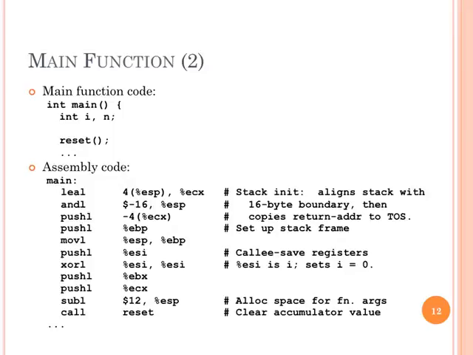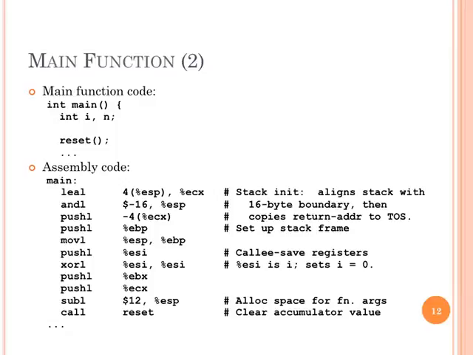So this is the first part, and I'm not going to spend a lot of time talking about most of this code because it actually goes into much more detail than we really care to at this point. But you have these first 2 lines in the main function, which basically, again, align the top of the stack with the 16-byte boundary. Why would we do that? Well, if things are aligned, they're faster. And we'll talk about why in a few lectures when we actually talk about word-aligned memory access. But right now, you'll just have to take my word for it, or my D word or my quad word. But this is all we do. We word align the top of the stack, or 16-byte align the top of the stack.